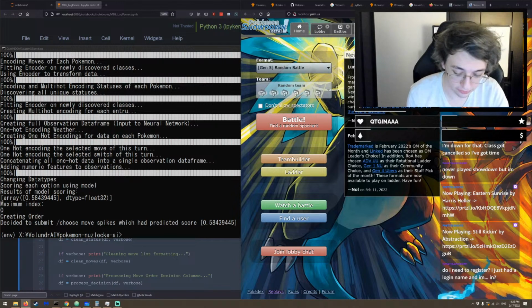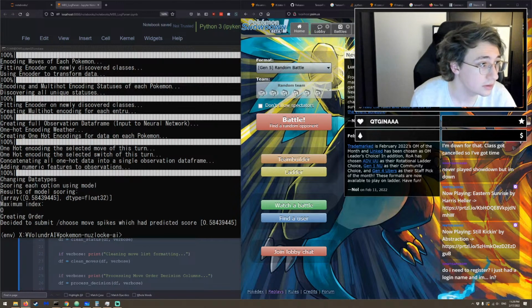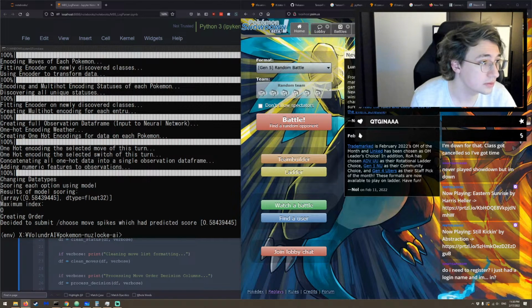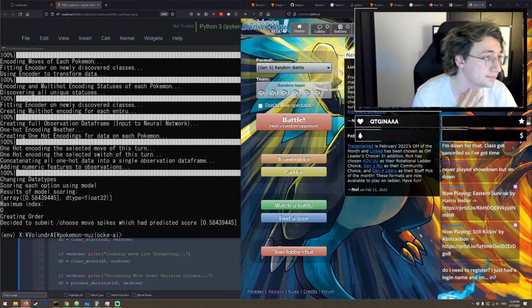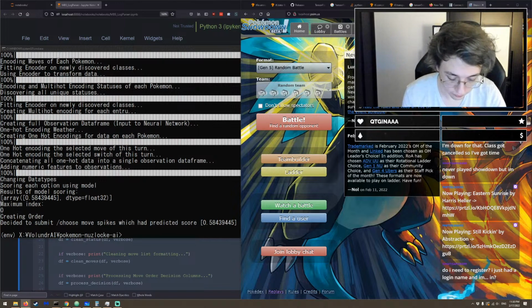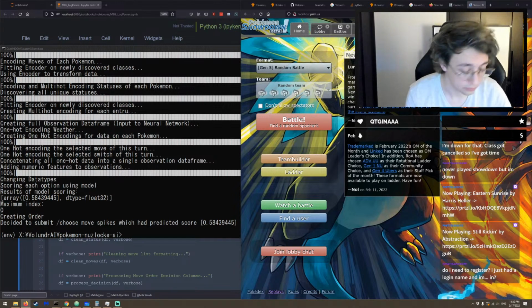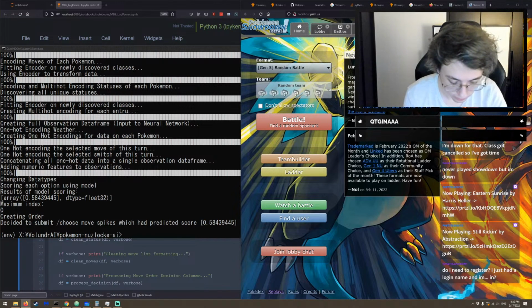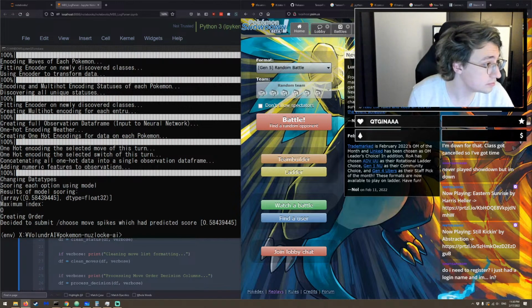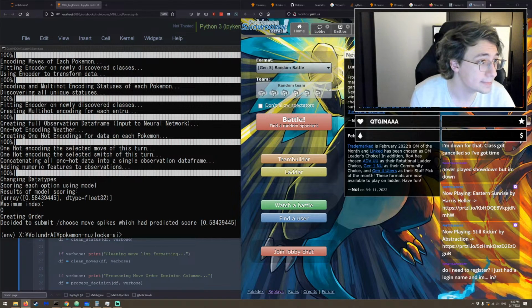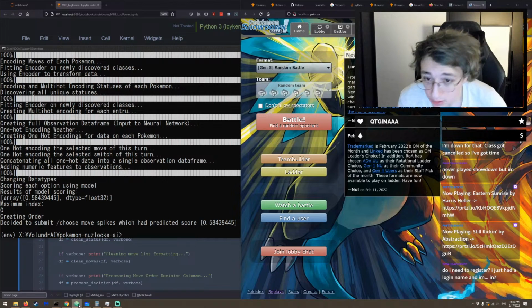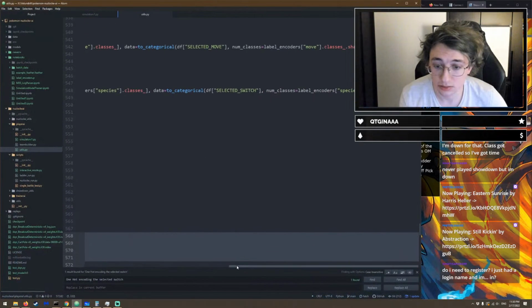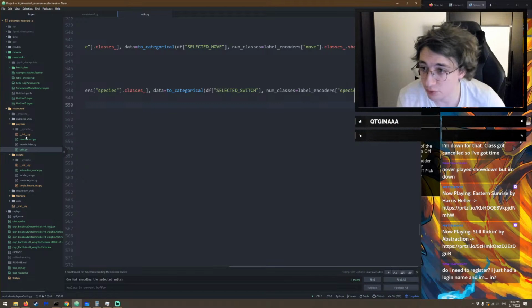Wolander AI V1. Register. Okay. So I've created an account on Pokemon Showdown for the bot to play.